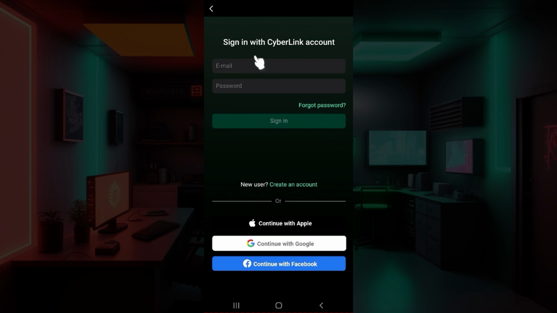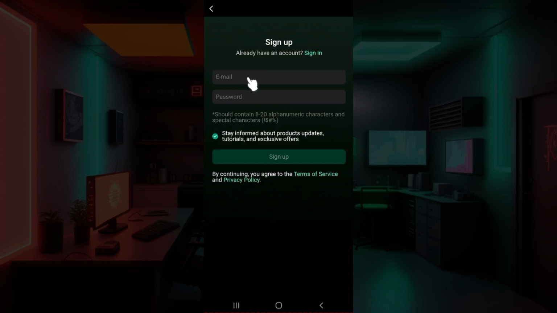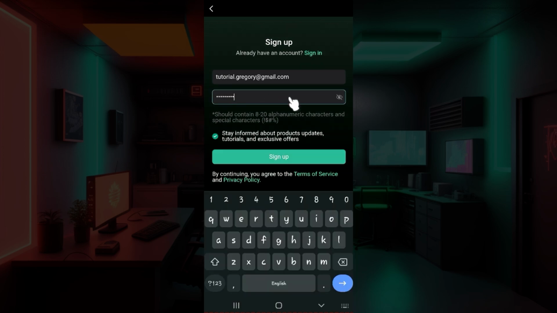Do note that you can simply sign in right from here. But right now, simply click on this Create an Account button and let us just follow the prompts. Now from here, what you need to do is simply enter your email address along with your password. Once you've entered it, simply hit sign up. I'm gonna enter both of them right now. As you can see, I have entered both my credentials. Now let's simply hit sign up.